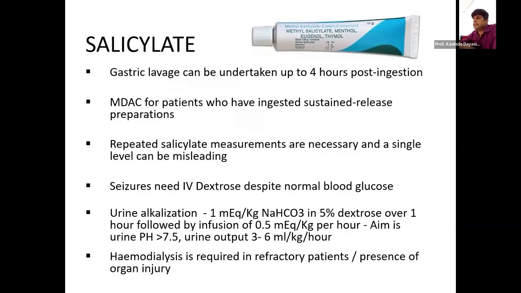So let's move on to the next toxin, salicylate. I hope you had the session on the lesson on salicylate by now. Salicylate in children comes after ingestion of local preparations, methyl salicylate, various balms that are used at home as household agents for pain relief by adults. They are kept here and there, and then children accidentally lick them, sometimes ingest them.